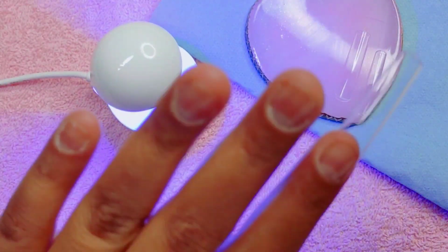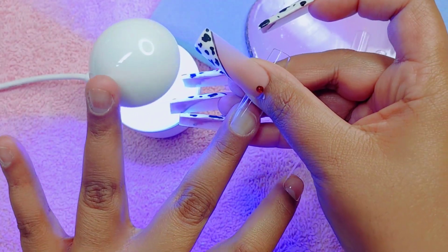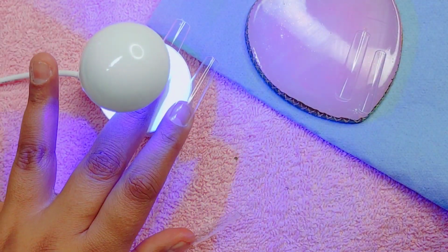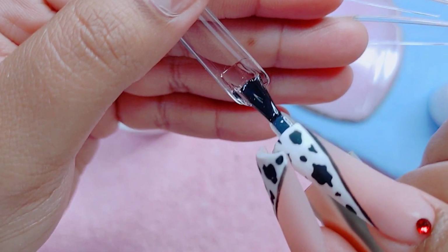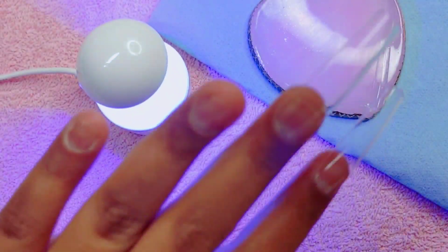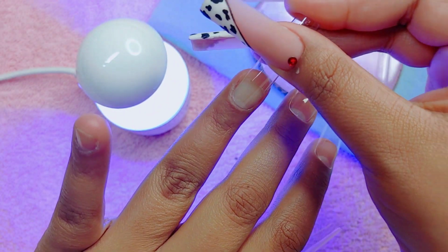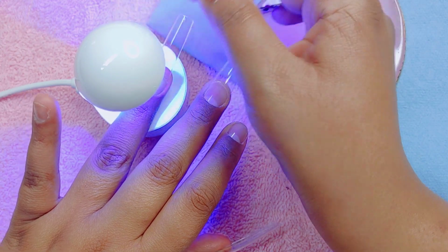I honestly can tell you that other than the acrylic, I enjoy doing Gellix, you guys. I know this is a dupe, I know, but you know what I mean. I really do enjoy doing Gellix. I think I'm going to go ahead and buy a kit from Gellix or Aprés or whatever the name is, because honestly, I do enjoy doing them. I know there's a lot of companies out there that have dupes now.